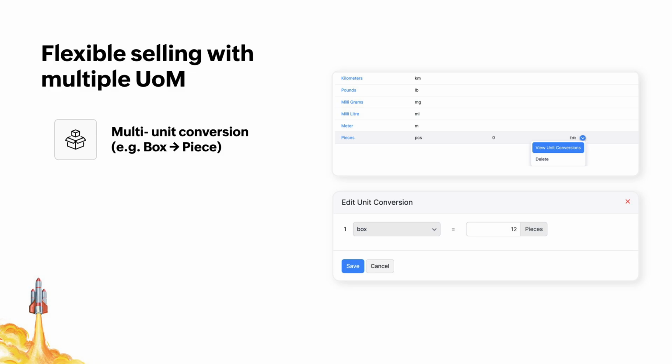In Zoho, you'll be able to define your selling unit and the purchase unit and establish a connection between both these units so that the system can keep track of what exactly is in stock in the base unit that you define. So in this example, the purchase unit can be the box, let's assume, and the selling unit can be pieces. When you make a record of purchase in box, the system will automatically recognize that one box is equivalent to 10 pieces, provided you have the conversion defined already. So this is about the unit of measure functionality.